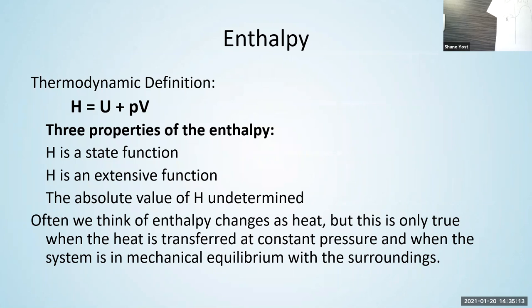Because we can measure heat transfer. We can do calorimetry measurements, things like that. We can measure temperature changes in water, look up its heat capacity and so on, right? So we can get heat transferred for chemical reactions, right? And it just so happens that our typical reaction conditions are in such a way that heat transferred is equal to the enthalpy change for that reaction, okay?